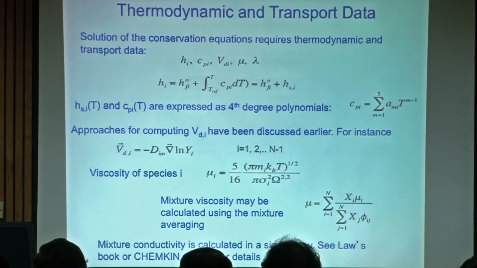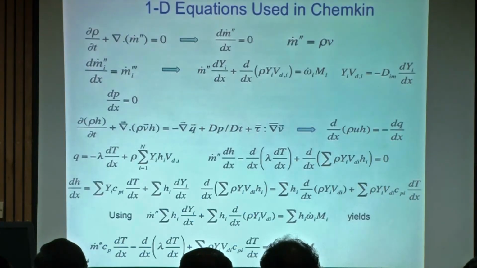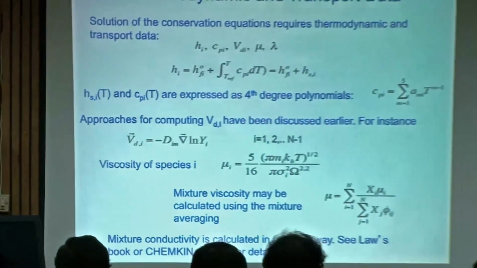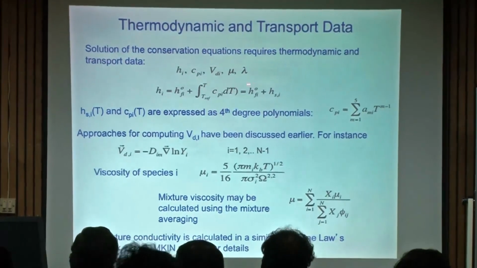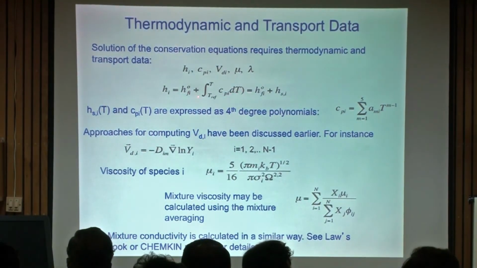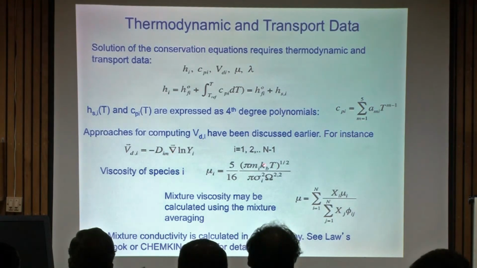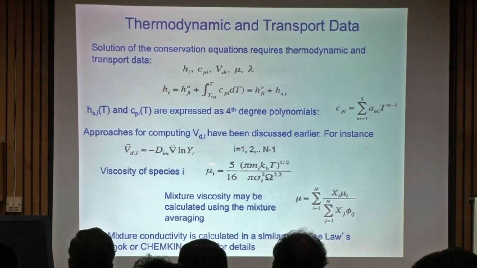To make it complete, you have these governing equations, and then you need transport properties and the thermodynamics. Yesterday, Professor Hiroshoge was discussing this. When you use any software, you have to supply three other files: the kinetic data file, the mechanism, thermodynamic properties, and the transport properties. So this slide shows you this. You need Cpi values, Hfi values, and then the transport properties. They use equations like this. This is what is used in Chemkin, and we discussed already some of these equations.